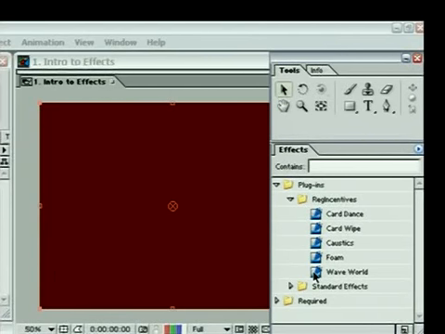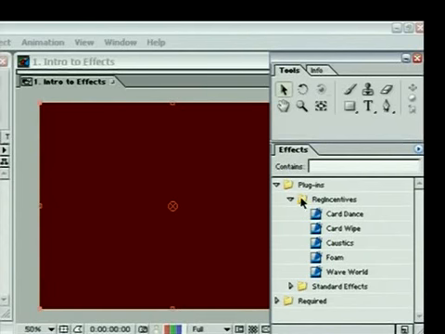As soon as you register your application, you'll be presented with the opportunity to download these 5 free plugins. If you've already registered and you didn't get this opportunity or you didn't notice it, go back and re-enter your serial number on the Adobe site, and it'll give you the opportunity to download these 5 free plugins. You're really going to want to do it. These are great plugins, and we'll be demonstrating how they work a little later in the series.